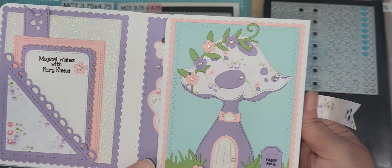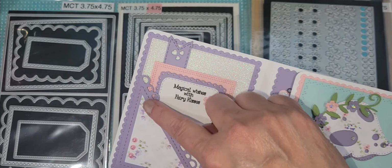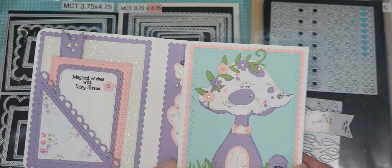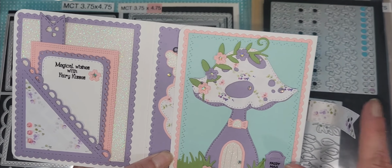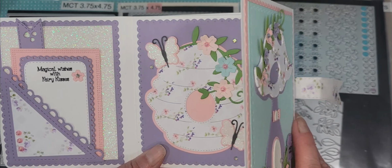So the way this works is you flip it open, right? And I want to show you guys that I used more of these layers here. I used that little pocket part. I used another one of those little banners to just create a little pocket to add something to. There's my little mushroom house. Very simple. I'm going to add some snails and some butterflies and things to this later. I promise you I'm going to cutesy it up as much as I possibly can.